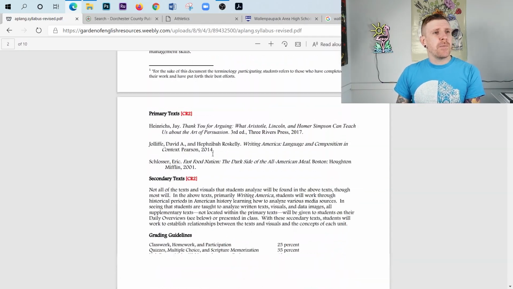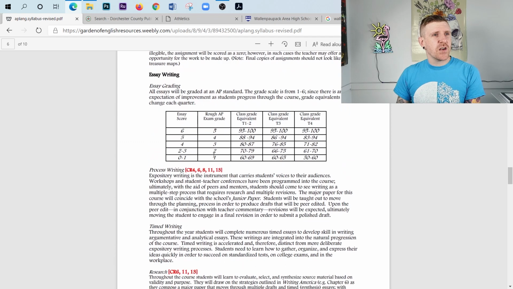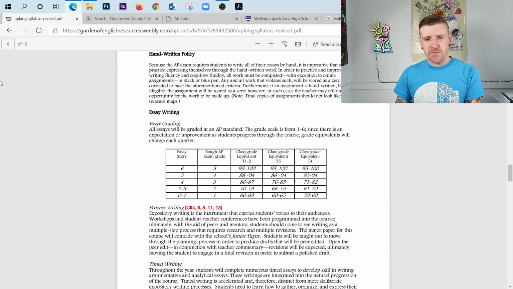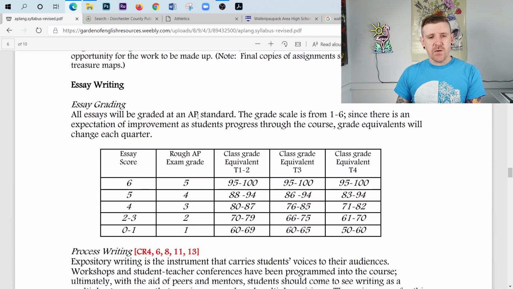Now, if you go a couple pages in, you're going to notice that I've got a chart in here, and this chart is actually how I translate my scores into my gradebook. So let me zoom in on this a little bit here. There we go. Okay, and you're going to notice that I actually have a sliding scale for scores in my gradebook, and the reason why is because I want to make sure that the essay score out of 6 stays the same all year. So a 5 will always be a 5. A 2 will always be a 2.